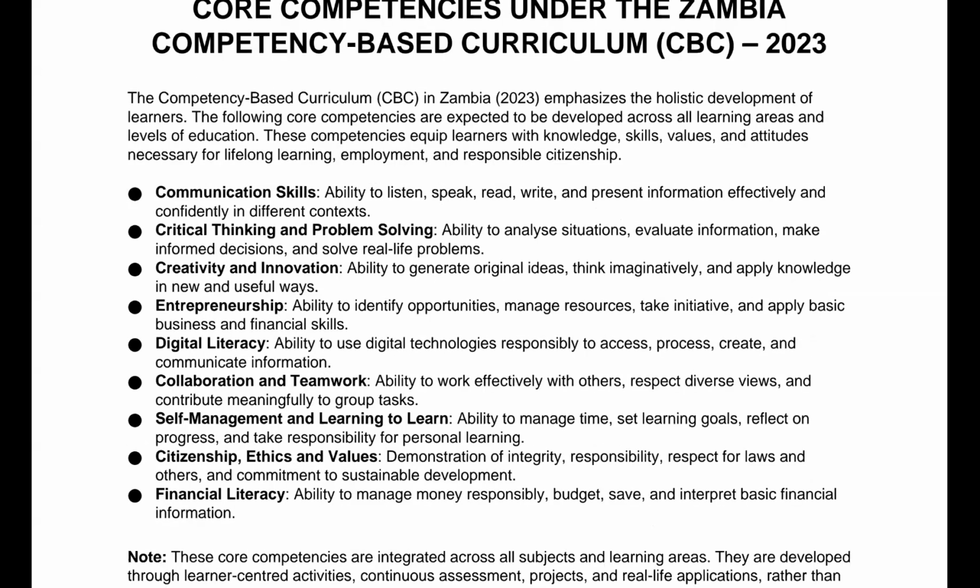You want to make sure that the students are able to be creative and innovative. That's a core skill again, a competence. This is the ability for them to generate original ideas, okay? They should be able to think imaginatively, and they should be able to apply knowledge in a new and useful way. This is creativity and innovation.